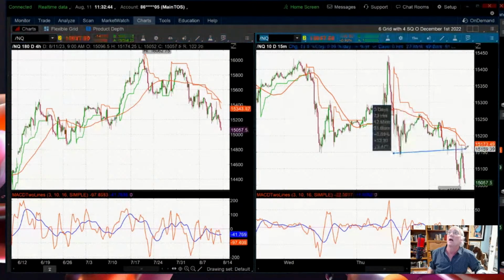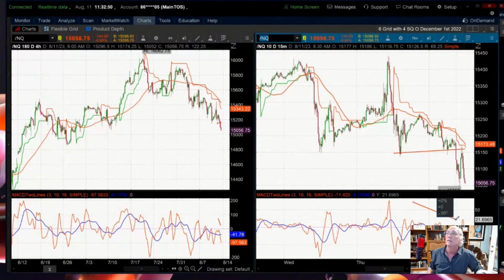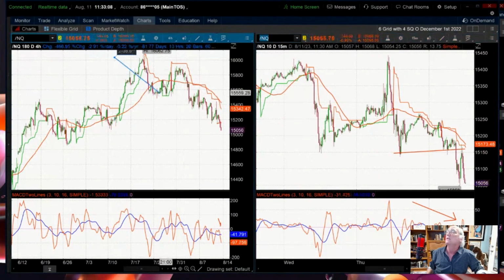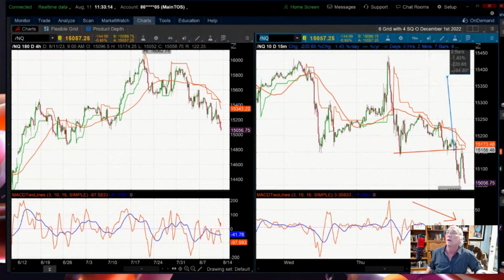So the first thing I do is identify the trend, and the trend's been down. You could say, oh, obviously it's down. A lot of people think it's just a little bump and you've got to buy every dip. I'm the opposite. As long as the 4-hour is in a downtrend, I'm looking for bear flags. I'm looking for an oversold rally to get overbought at resistance. That's all I'm doing in here. So I thought you'd like seeing that.